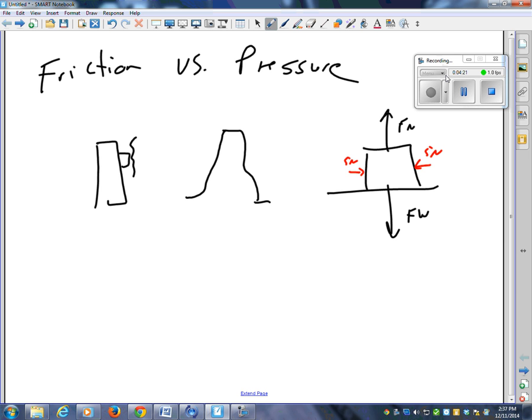So friction's always ready. It's not always active. Well, I suppose, yeah. Friction can never be more than the applied force, so if no applied force, no friction. Exactly. Friction can never be more than the applied force. Okay, so that's sort of a brief review about friction. Friction in a nutshell. Let's talk about pressure now.